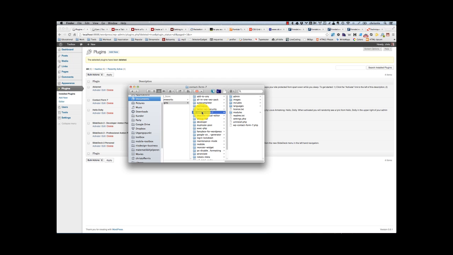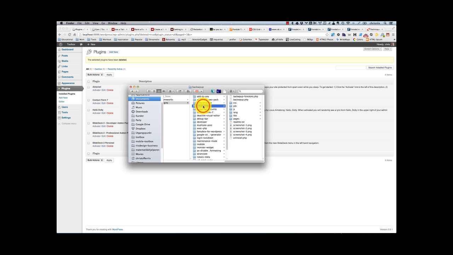Contact Form 7, I love this plugin. I use it all the time. You can make whatever contact form you want with the file uploading, CAPTCHA, everything. Better WP Security is super great. It can make your website so much more secure, and it can do a lot of things for you. Really simple. You just click some buttons.